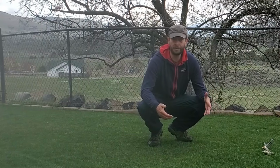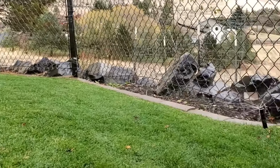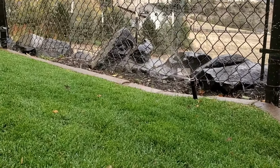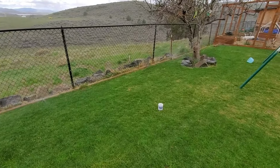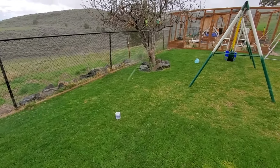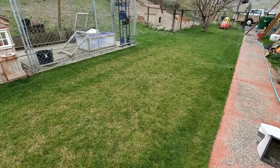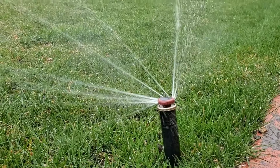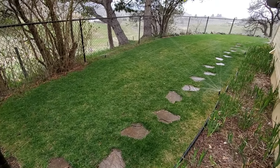Now, the main reason for that is because each zone on my irrigation system here is shaped differently, and each zone has a different number of sprinkler head emitters installed on the ground. The dispersement of water is wider here than it is here. And this zone with more sprinkler heads operates at a lower PSI when measured from the emitter, as if I could do that, than this one does.